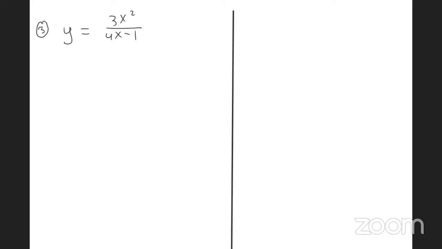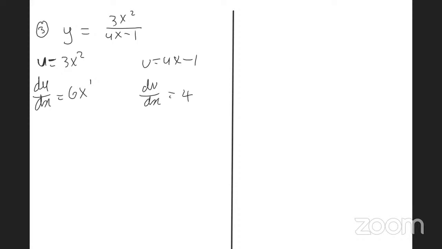All right, let's go. First things first, write down what is u, and write down what is v. The differential of u: bring down the 2, put it in front of the 3. 2 by 3 is 6. Minus 1 from the 2 and you'll get 1. What's the differential of 4x minus 1? The answer is 4. Right?